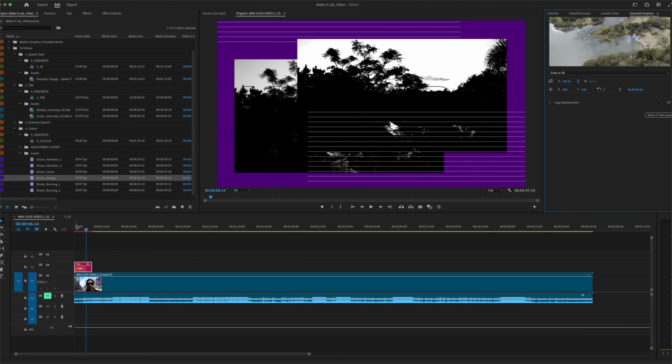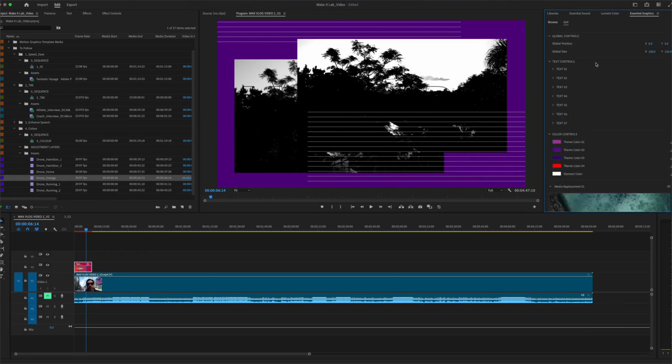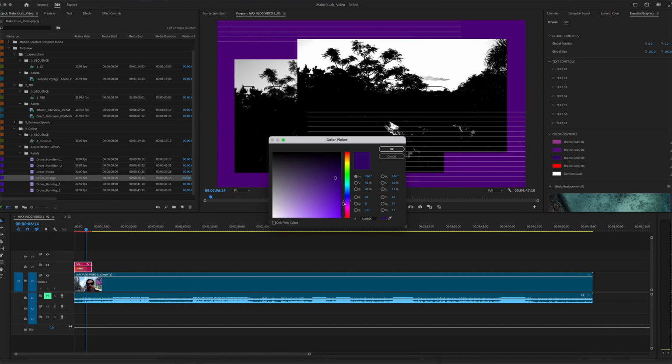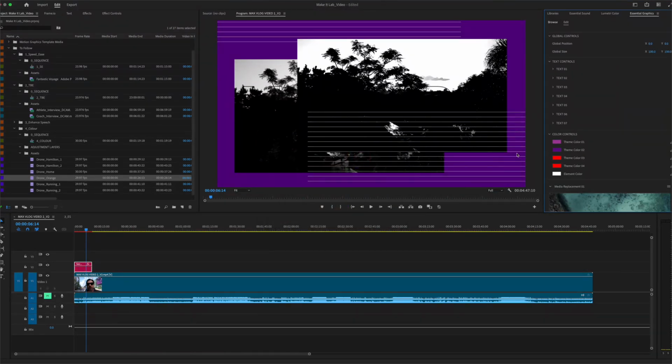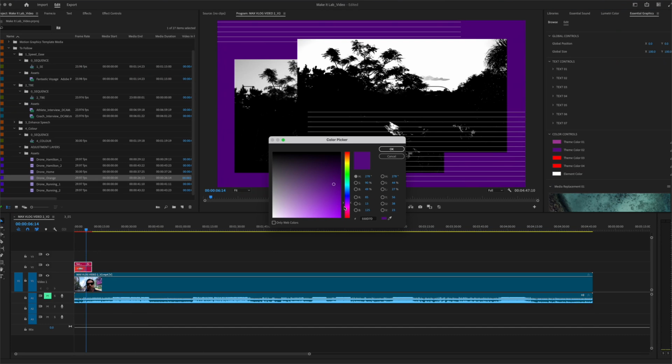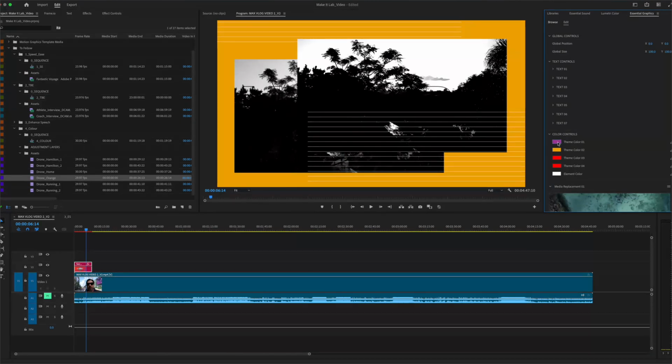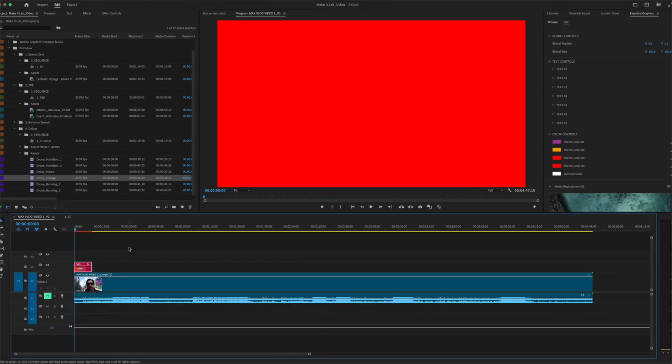But if we have a look at what we've done so far, let's change this to red as well. Change this to an orange and leave that. So if we have a look at what we've done so far, I'm just going to hit play on this.